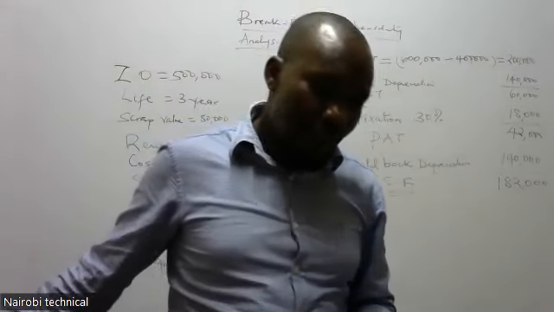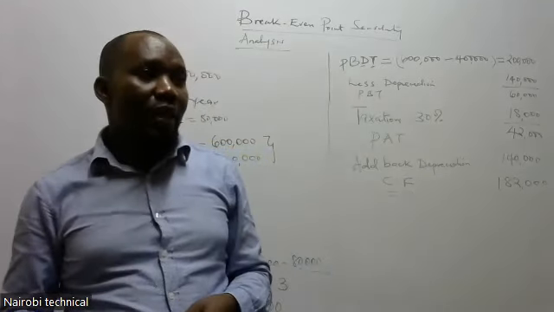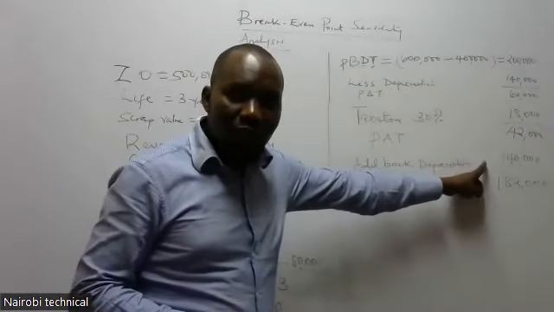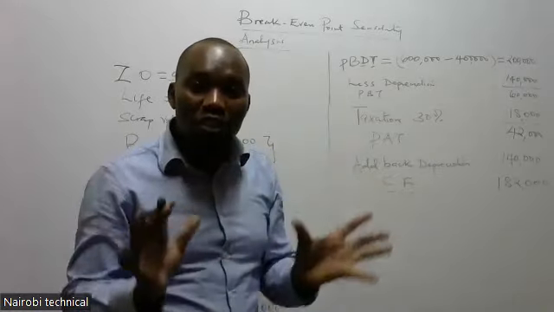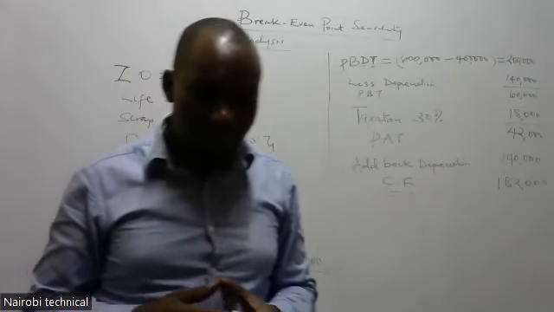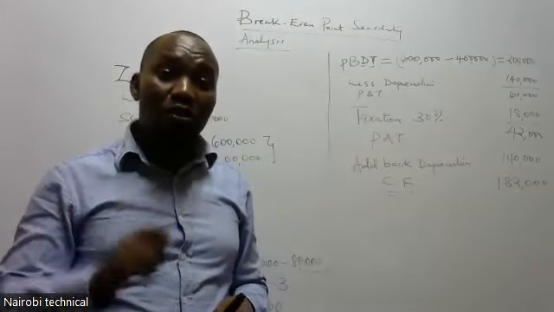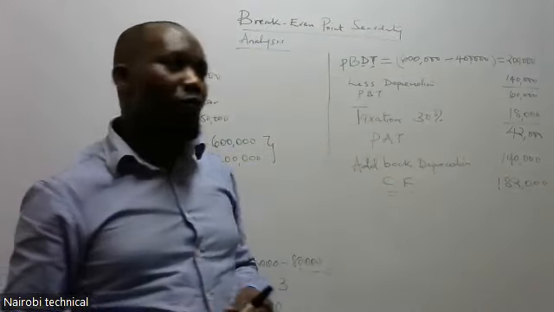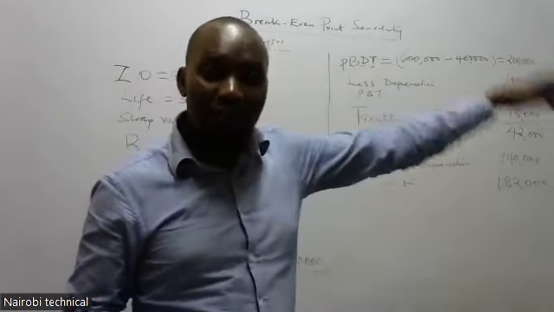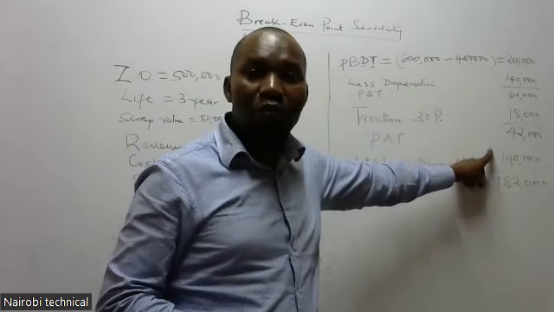So this basically means there is something that is called tax shield. There is an amount that is called tax shield. This particular amount of depreciation has been protected. It has been shielded from taxation. So it is the one that we call tax shield. It has escaped tax. So we have saved some amount by not taxing that amount. If we could have taxed it in a way, but we have saved it, right? 30% of this we have saved was supposed to be taxed.